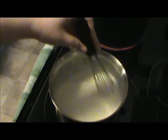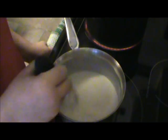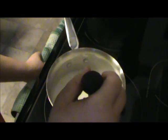Alright, now it's like the consistency of heavy cream, and now you're almost getting there. And if you can hear that noise in the background, that's the water. The water's almost boiling. So you can see the sauce is thickening up nicely. Soon it's going to be time to add our seasonings and our cheese. So we'll come back when it's that time.